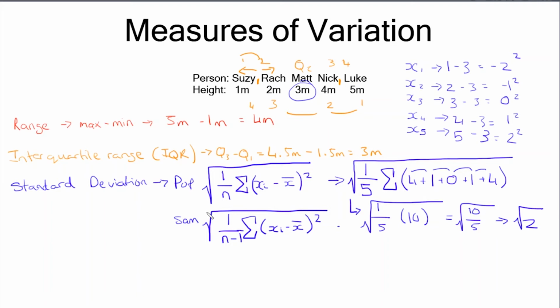And if you want to see that the sample standard deviation is going to be greater than this number, feel free to try it on your own. It's going to be very similar to this. These numbers should all be the same. It's literally going to be this denominator change. So instead of 5, this here will be a 4. And if you can figure that out in your head, you might know that 10 divided by 4 would be 2.5, so the square root of 2.5. And the square root of 2.5 is a larger number than the square root of 2.